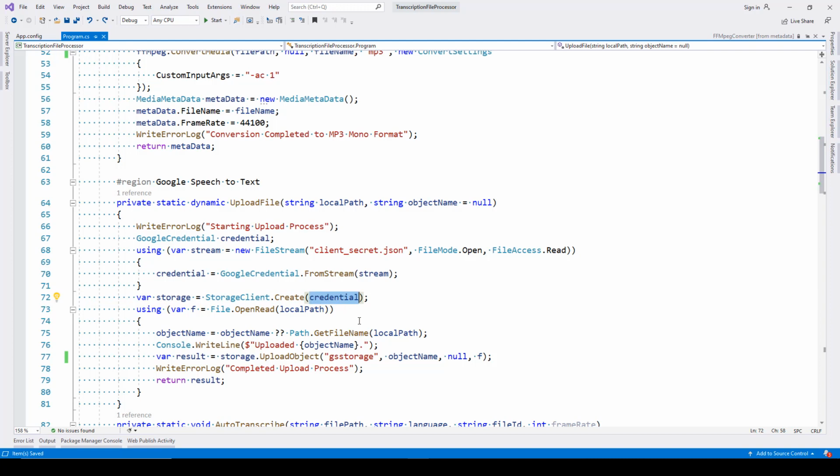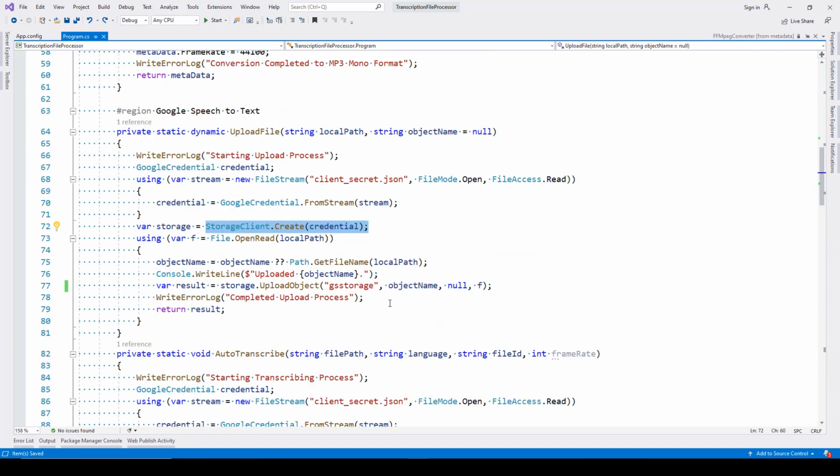We pass this credential, so Google Cloud Storage knows that we are authorized to do this operation, and then we are simply reading the local file and uploading it to our storage. So here my bucket name is GS storage, and once the file has been uploaded, we'll get this complete upload process written in our log files, and then we are simply returning the result.